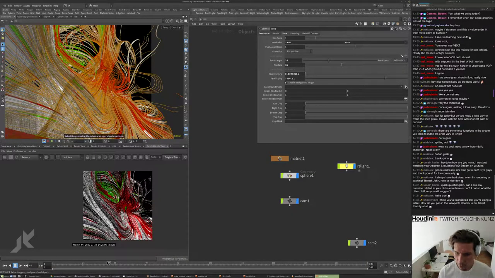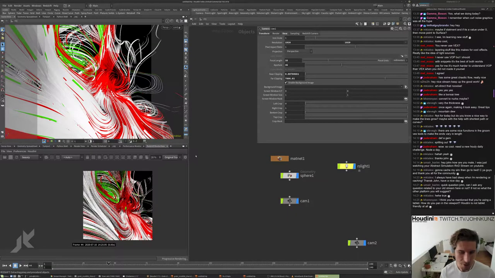I think you've mentioned that you're using a tablet. How do you pan the viewport? Houdini is not tablet friendly at all. I don't use a tablet for Houdini. I'm just using keyboard and mouse.